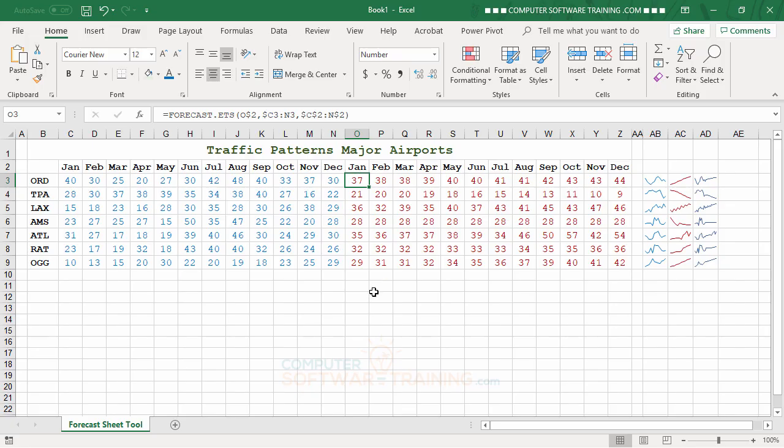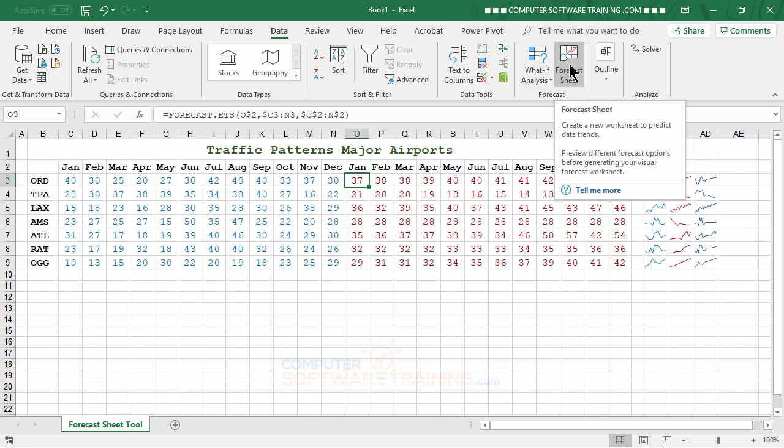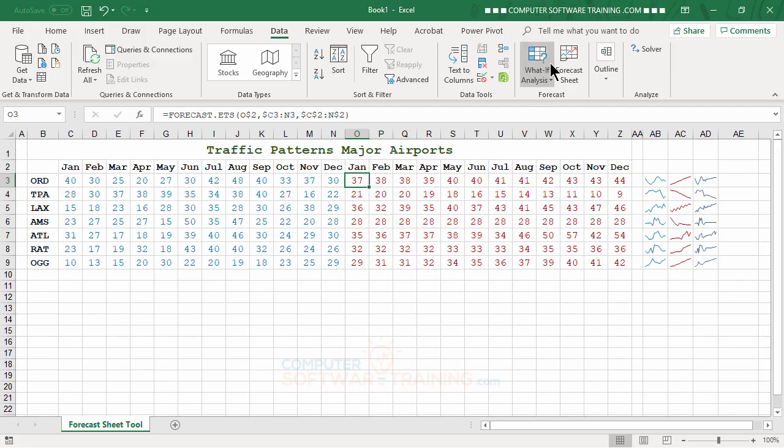Well, we have also, over in the Data tab, a tool called Forecast Sheet that actually does this automatically for you. So it uses the same formula, and it works, though, on just one row of data. All right, so that's what I think is the advantage of maybe using this formula, because you can do as many different, in this case, airports as you want, and you can do it as far as you want to go. When you use the Forecast Sheet tool, it only works on one row. So here's how it works. I just wanted to kind of show this to you. It does come up with a nice little graph and everything, so you might want to use this.